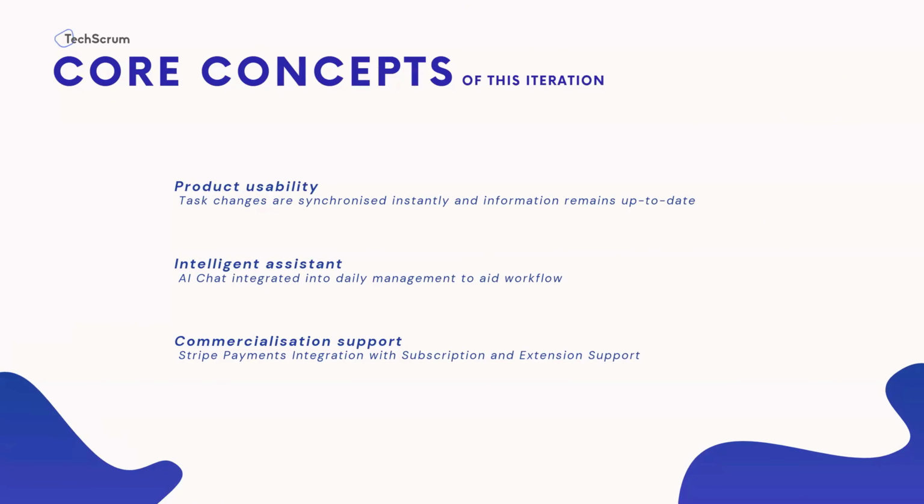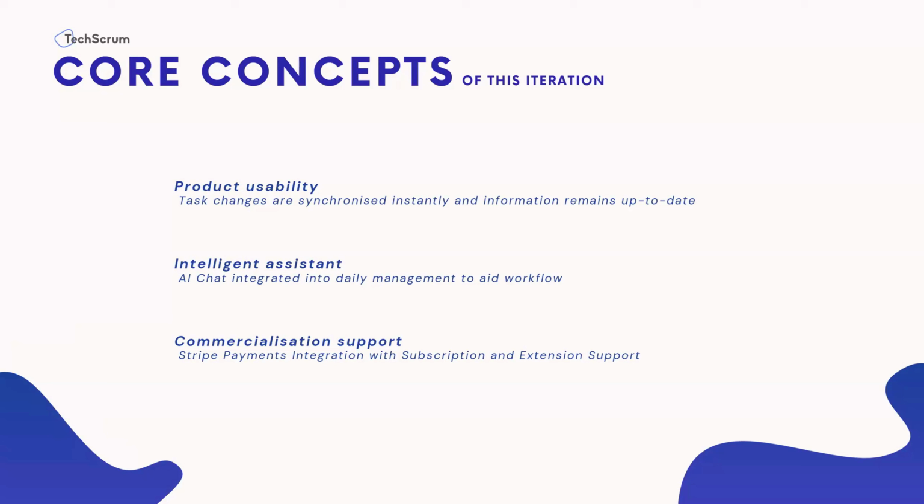We have defined three core concepts to be the foundation of our platform. The first is the product usability. We believe that great tools should work with you, not against you. That is why TechScrum is built for real-time responsiveness. Every task update is instant, so teams stay on the same page at all times.